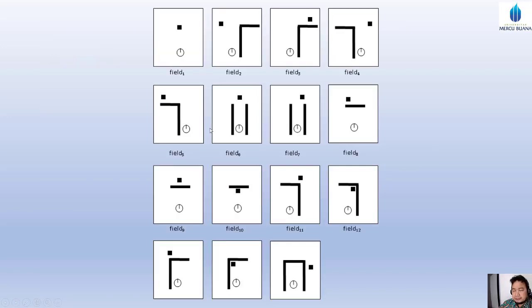Here are some examples that we can do in behavioral design. Like this in the field, the robot will go to some places but also has to do wall following and so on.